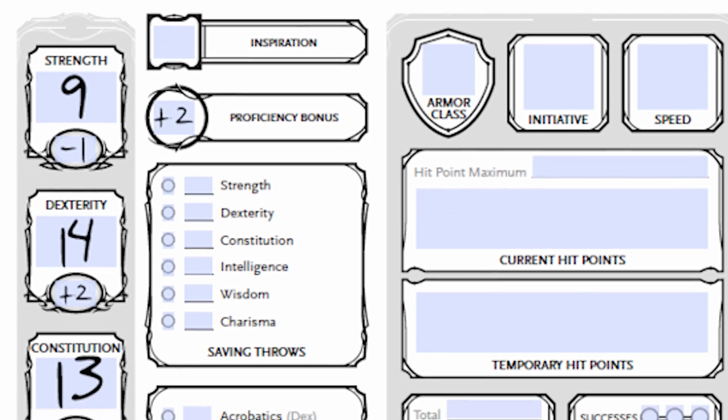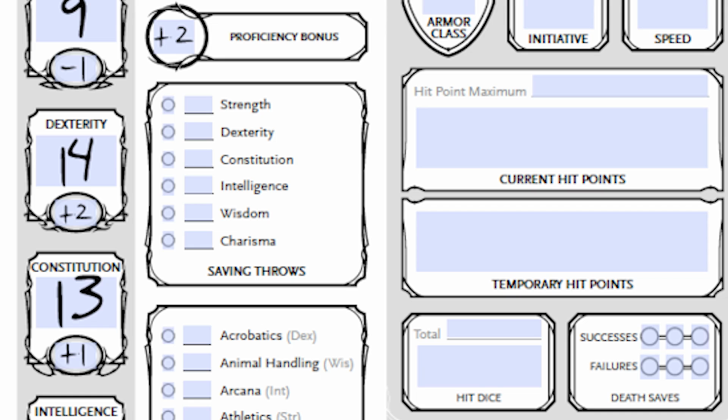Let's go down to our saving throws. Saving throws are your ways to resist any kind of danger. For example, a boulder trying to crush you could be a strength saving throw, or something trying to take over your mind would be a wisdom saving throw. And your saving throw modifiers are based off of your ability scores, the ones we just did: strength, dexterity, constitution, etc. So we can use those to figure out what our saving throws are.